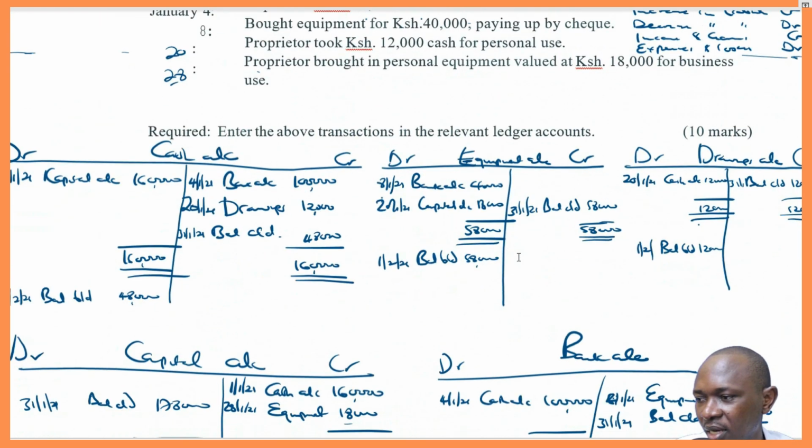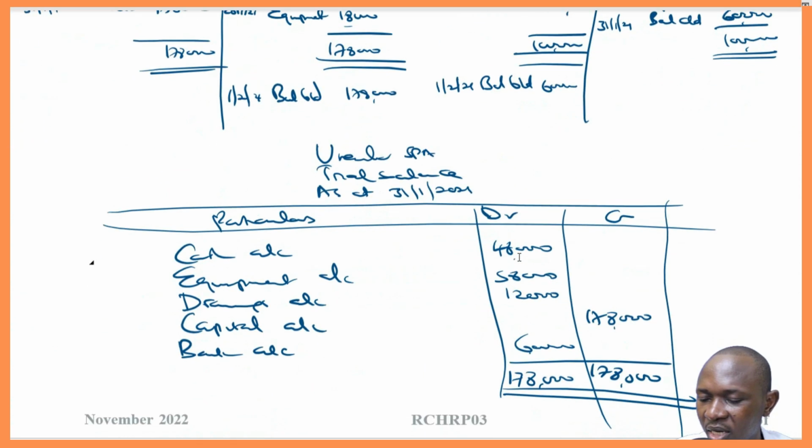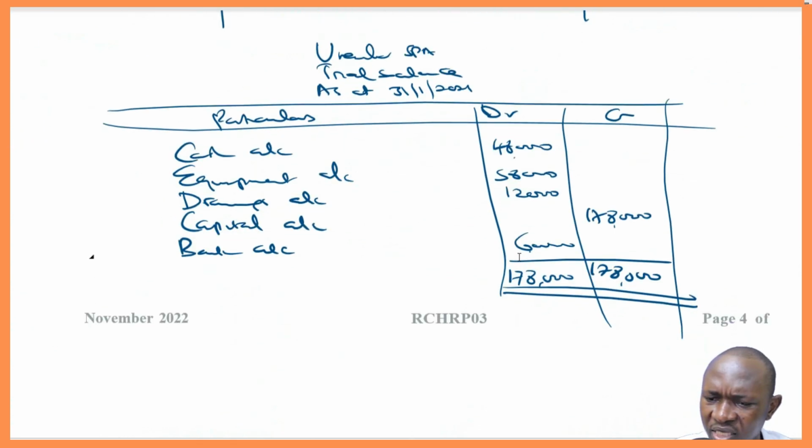So this is what was expected of you in this question, and you'll earn your 10 marks. Then the first part will also earn your 10 marks, and you'll be good to go. That is 20 marks. So thank you. Do a lot of exercises. You never know what will come next time. Let's meet in the next question.